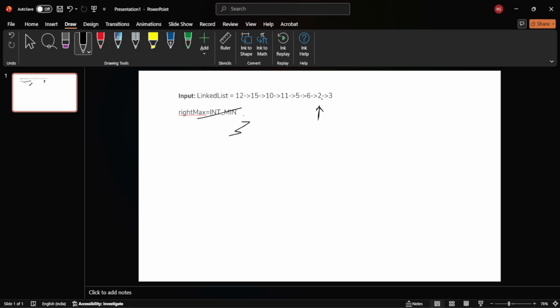Now is the current element less than our right max? Yes, it is less, so we need to delete it.